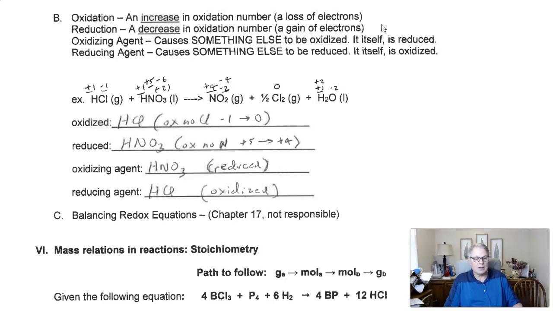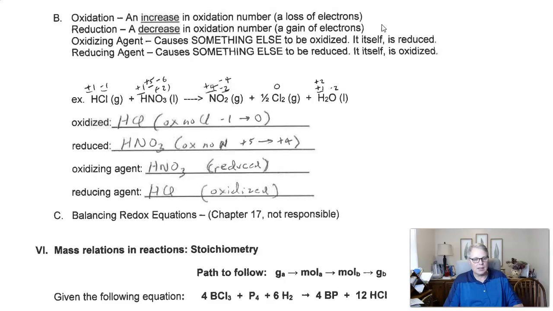And so that's why you can never have two oxidation steps occurring on their own. I can't have something losing 6 electrons and something losing 2 electrons and they just disappear. Something's got to pick them up. So in redox reactions, the total number of electrons being traded has to be the same. And that's why we call them redox or oxidation reduction reactions. Okay? So oxidation is an increase in oxidation number or a loss of electrons. Reduction is a decrease in oxidation number or a gain of electrons.